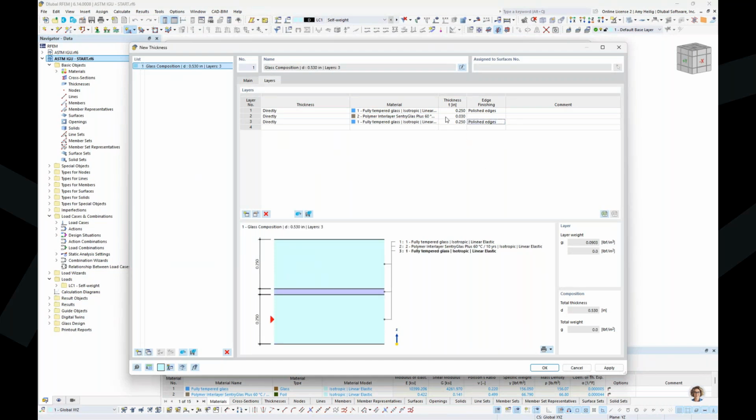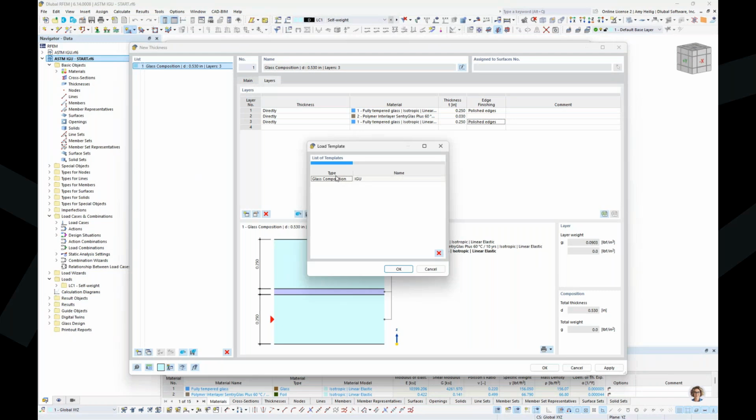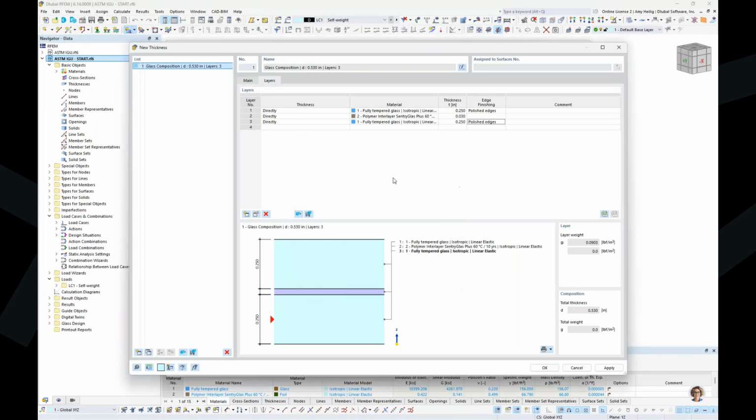Now, once we have these layers set and you're working with these quite often, you can always save them to your template library. So you can go ahead and give it a name. And then for every future RFEM model, you can have your templates available here so that you're not defining these layers each time. So in this case, I only have one template defined, but you could, of course, define as many as you'd like there. That will just be a nice time saver again if you're working with these same layers over and over.